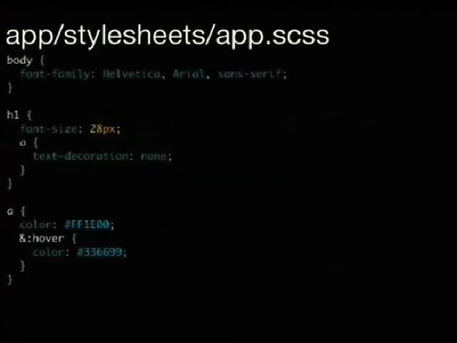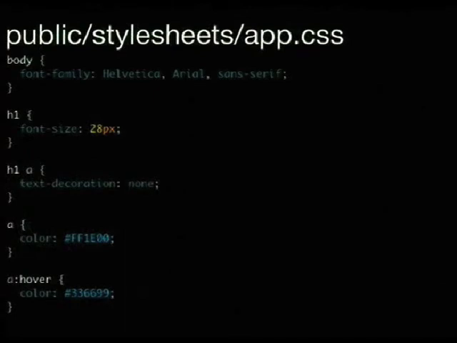So here's an example, right? We've got app style sheets, just app.scss. So you can see we're defining some styles for body, for H1s, and with links within H1s, and then down at the bottom there, links and also the hover state for links. So that basically looks like CSS, but there are a couple things that you don't normally see in CSS, which primarily is just the nesting. So when we look at that link inside the H1, it's nested. So what we're really saying is, when we spit this out as CSS, we want to say, H1 A. So we're sort of using descendant selectors here.